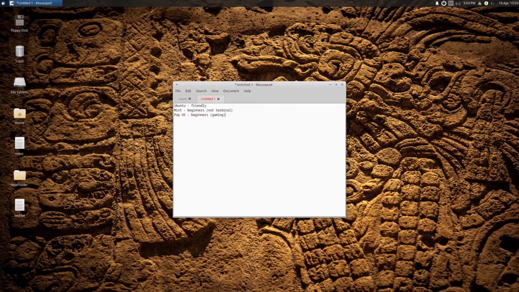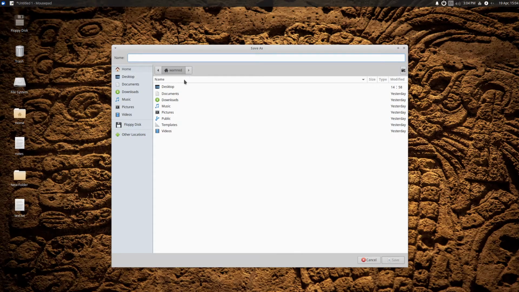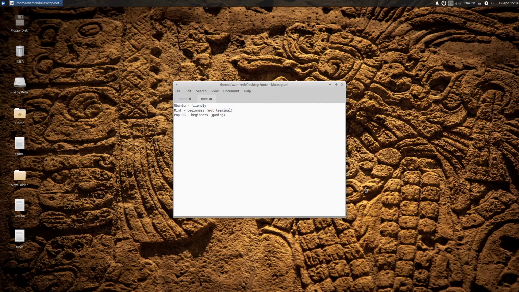I'm going to say this as well. I think what might be easier for you is what to stay away from. So what do you want to stay away from? Stay away from Arch if you don't want to use terminal. Manjaro. Fedora. Anything where you're going to have to be changing a lot of things.